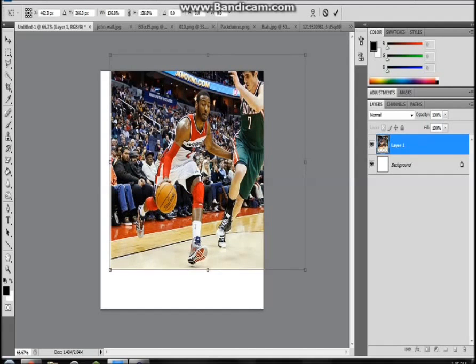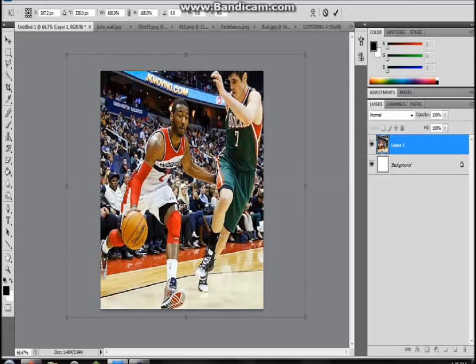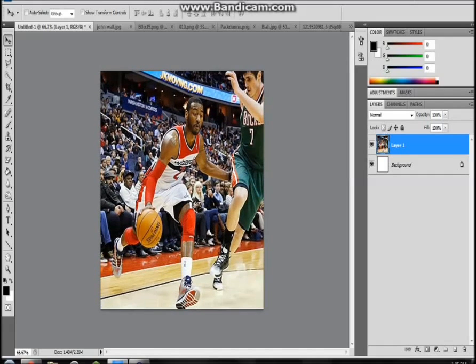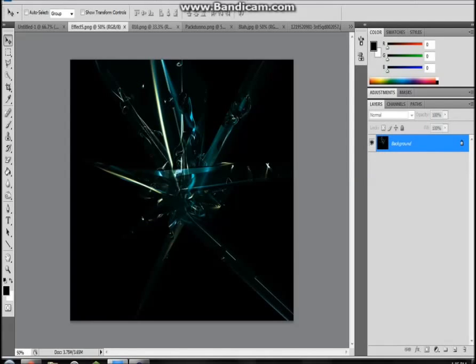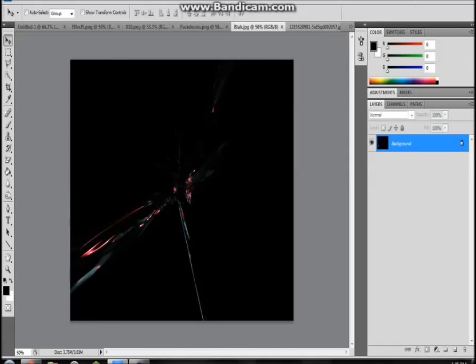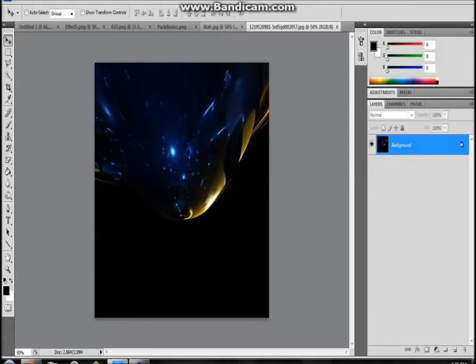Next, you're going to want to resize it to fit your canvas. Mine is 700 by 700. It's a square, although it may not look like it. That's just simply my recording program messing up the proportions. You want to press Control T and hold Shift to drag it to the desired size.